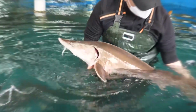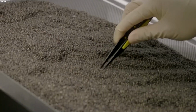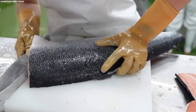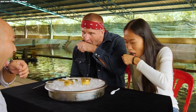Caviar. Another seafood product that makes its way to luxury dining through cruel practices and animal abuse is caviar. Caviar, a symbol of culinary luxury, has a high cost in addition to its expensive price. For the first time, Animal Justice is exposing the terrible suffering faced by fish that have their eggs ripped out and sold as a delicacy.